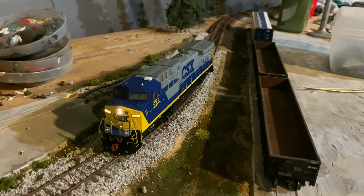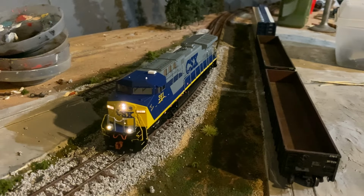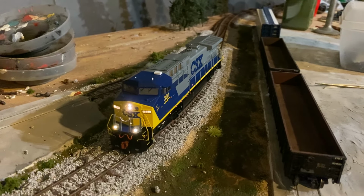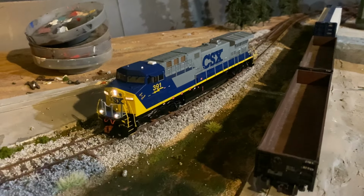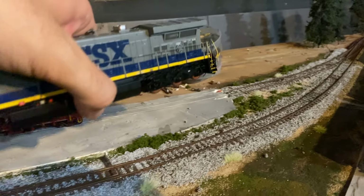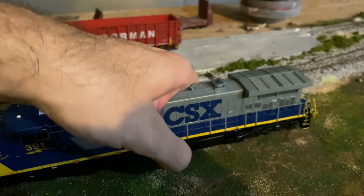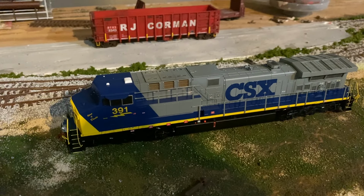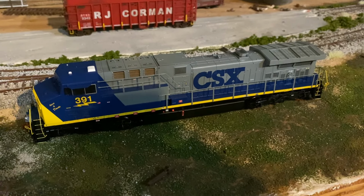F5 gives you the DPU light, which I just had on there, like when you're switching and you see that the light's reversed. And what makes this kind of locomotive definitely worth the value is what happens when I lift the engine up or when it hits dirty track, which is probably what this layout actually has. It has an onboard ESU stay alive, which is a capacitor which allows the electricity to still flow to the engine's motors and keep it going for a few seconds. As you can see, it timed out after 5 or 6 seconds.